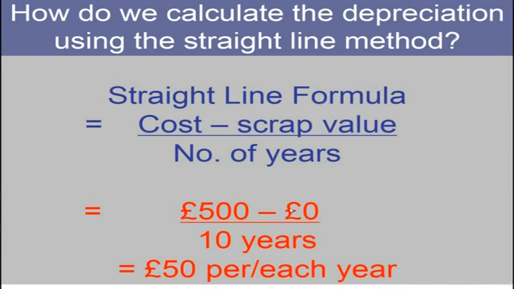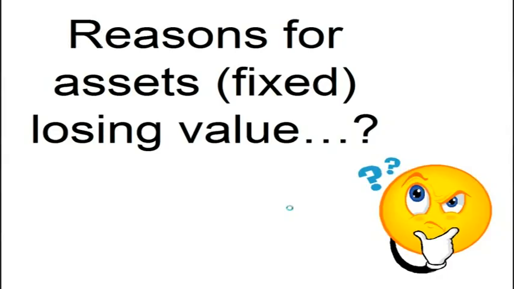Let's look briefly at the reasons assets lose value. So why particular fixed assets? Stock is an asset, but we're looking at fixed assets because we don't depreciate stock, we depreciate fixed assets. So rather than just a list, I wanted to give you some pictures, for the reasons fixed assets lose value.